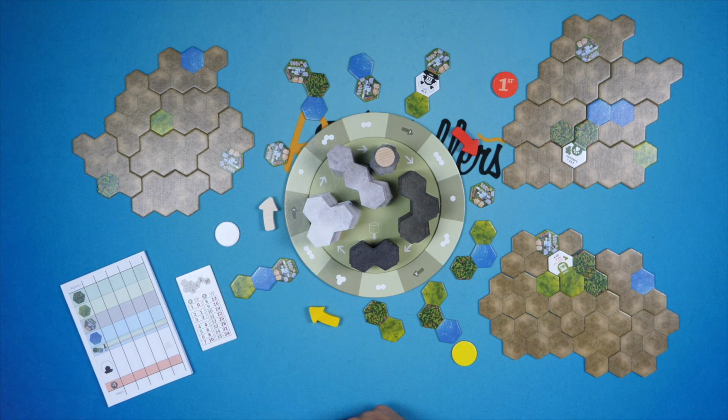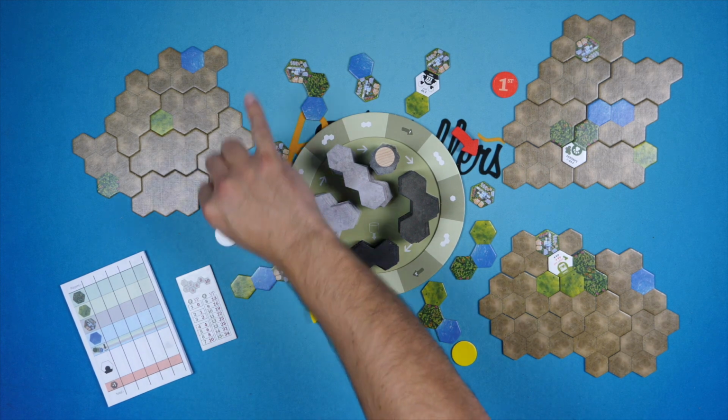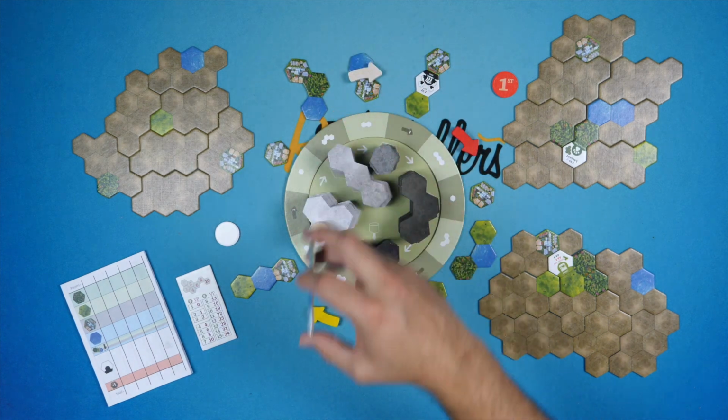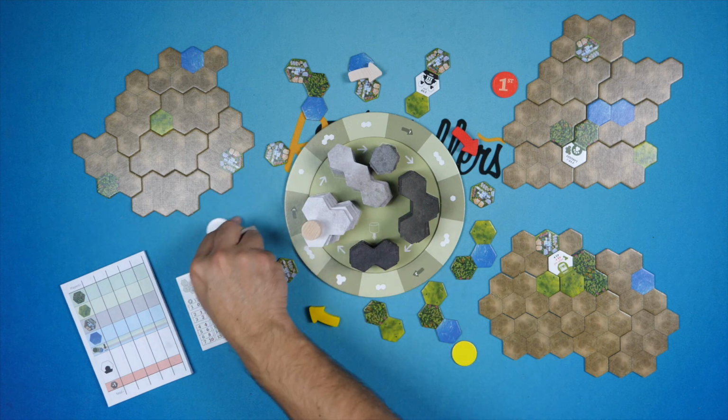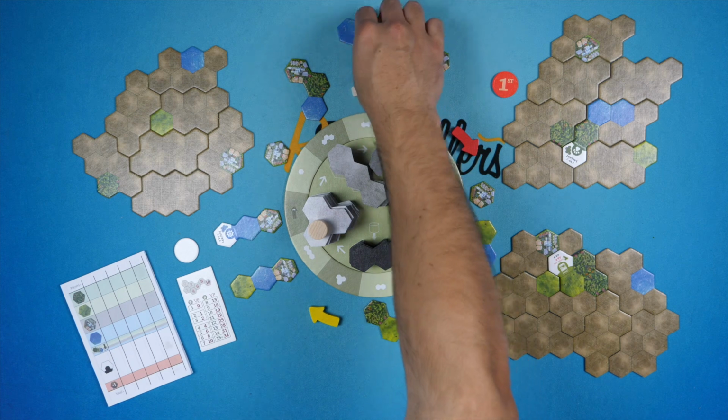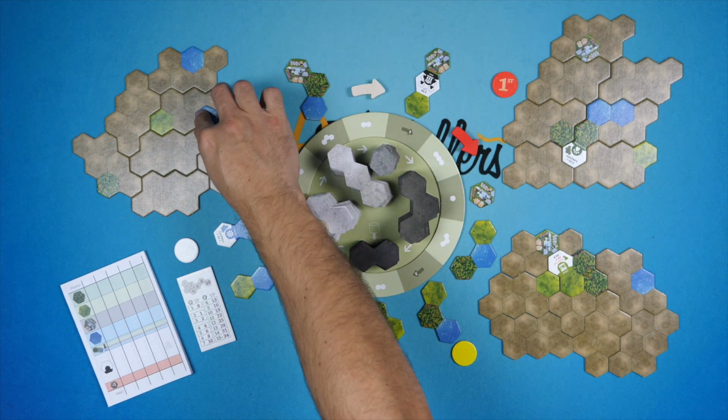White goes. White's going to go 3. Okay? 1, 2, 3. This is what's in front, and it goes right here where white left from. There we go. White takes that, and they are going to place it, again, however they want to.